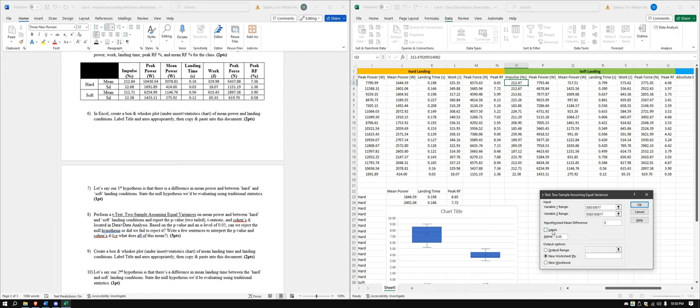I do not have labels, I did not include labels, so if you did, make sure you check mark that. I didn't include the labels though. I can tell because I'm at number three, row three. Row three for both of them does not have labels. And we don't have an alpha level correction because we're just doing single comparisons. So this is gonna be the J. J was mean power.